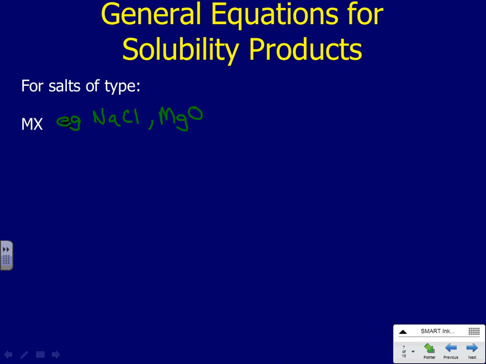Now, in order to derive the solubility, I do need an ice table. So I'm going to put in the general equation, MX solid, and I apologize for the green. I don't know why it defaulted back. I think you can see it. And that is going to break down into M aqueous, and I'm going to just make it +1 just for the sake of ease here, but it doesn't have to be, and X minus 1, and that is also aqueous. And I do apologize, but that's the way the textbook does it. They use X. Think of that as a capital X. Don't think of it as our little x that's in the equation, right? Everybody kind of see the difference there, so we don't get confused?